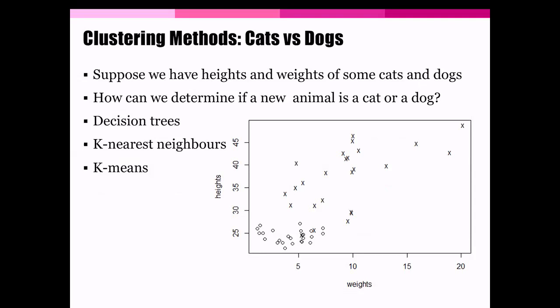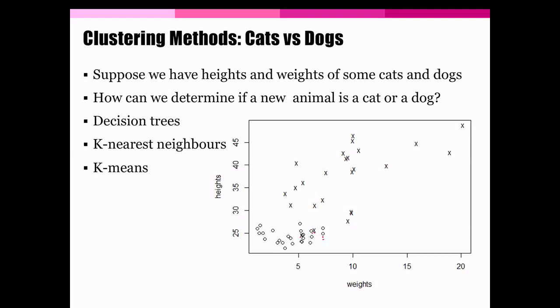So imagine we have a whole bunch of data on the heights and weights of some cats and some dogs. And we'll say cats are denoted by these O's and the dogs are the X's. So the weights, obviously dogs generally bigger and heavier than cats, not always though. There's a couple of really small dogs here, little tiny ones, and a couple of big cats here, but they're all sort of graphed here, the height and the weight.